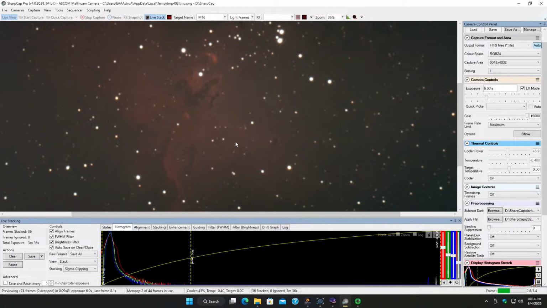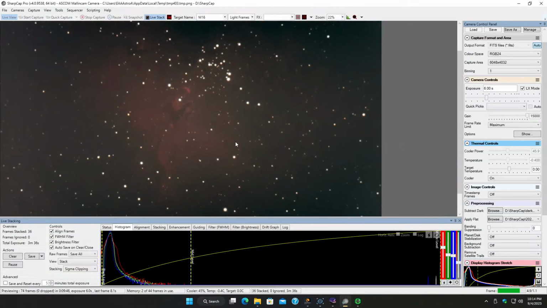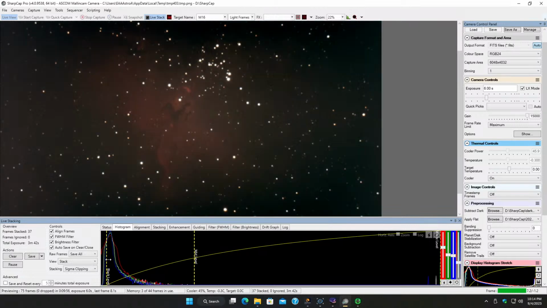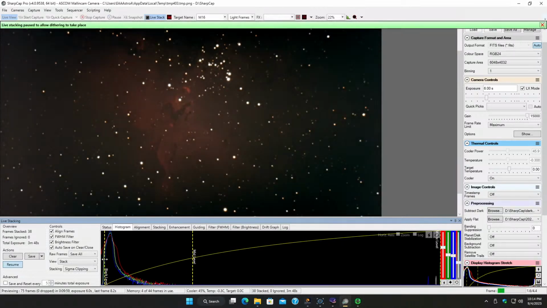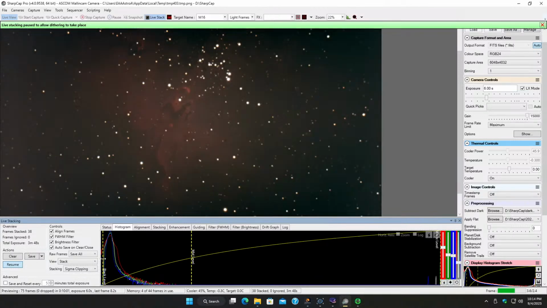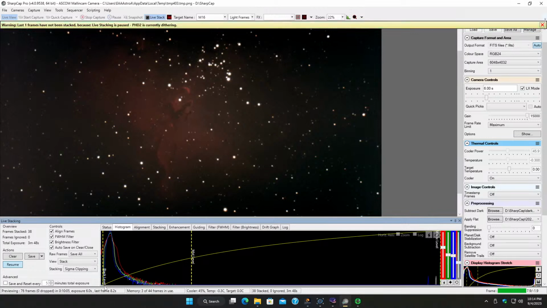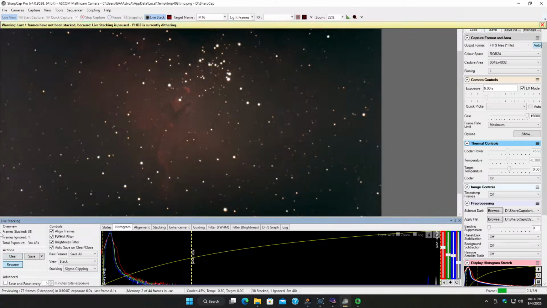The longer the stack goes, the more detail will slowly start to build into this. You can see now that it's pausing the live stack to do a dither, and while it's dithering, it will start to build up frames that it's going to ignore.